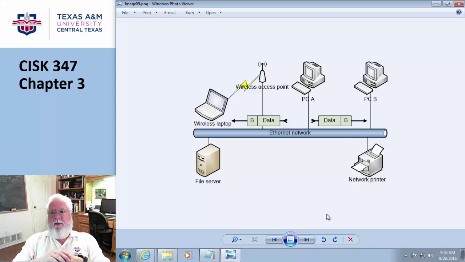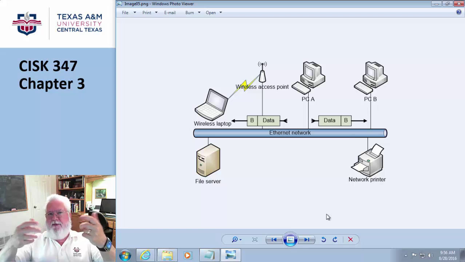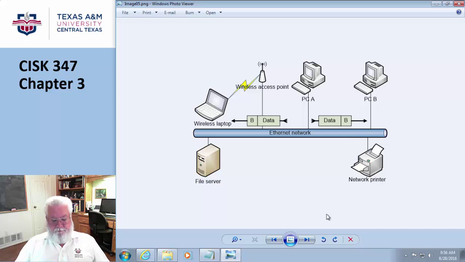Now, think about this. The idea is there should be a random back-off time. And why does it have to be random? Well, because if the Ethernet standard said, wait 2.5 microseconds before you try again, then we would try to talk. We'd go, oops. And then we would try to talk again. It would go, oops. And we'd try to talk again. And it'd go, oops. That's not going to work. So that random back-off was designed so that one of them starts, and then the other one goes, oh, well, I guess I'll wait. And the wire shows to be clear, and then boop, it comes back again. So the random back-off is kind of important.